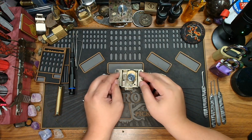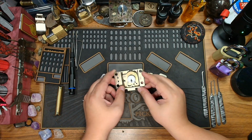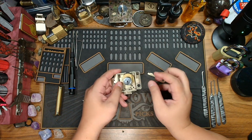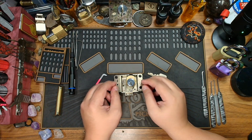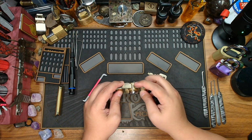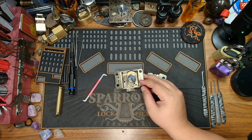I'm really excited to be recording this video tonight because I have a Medeco Biaxial Payphone security lock that I'm going to be picking open and gutting. So let's go ahead and get started. Now these locks are a blue belt level lock in the Lock Pickers United belt system. It's a 4-pin lock and it does have 2 mushroom pins and 2 standard pins in here.